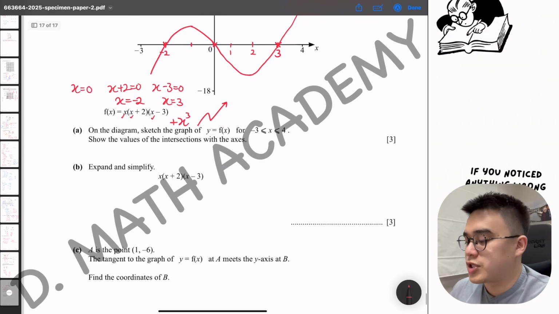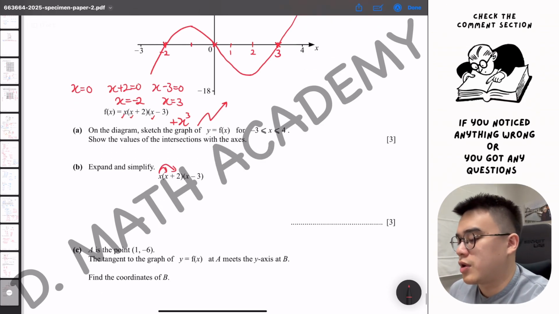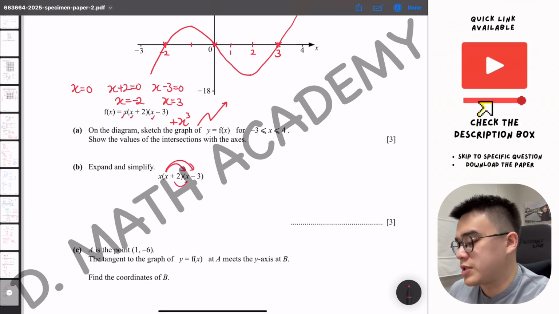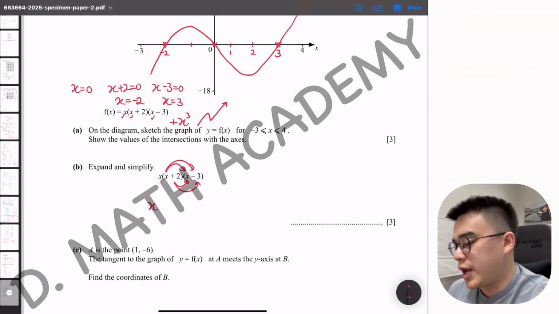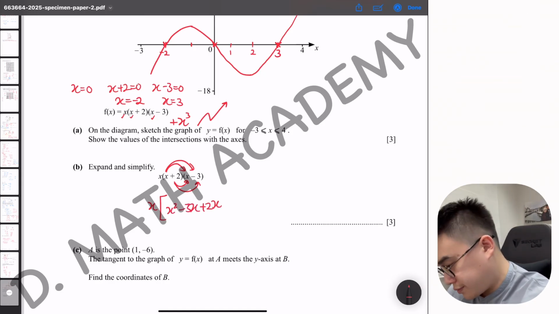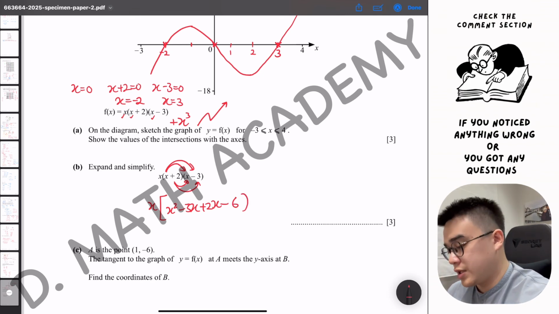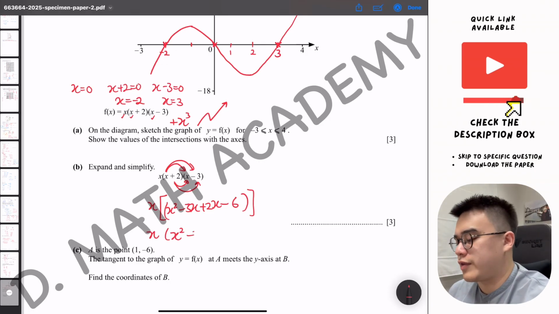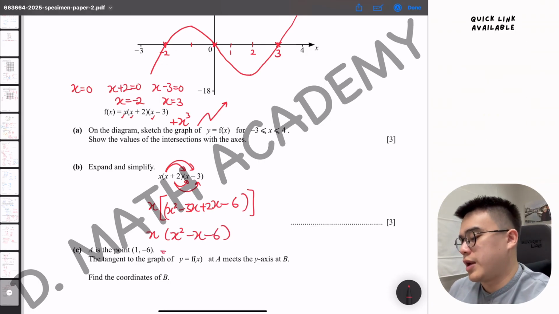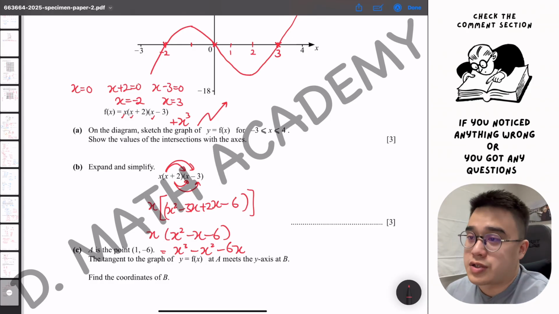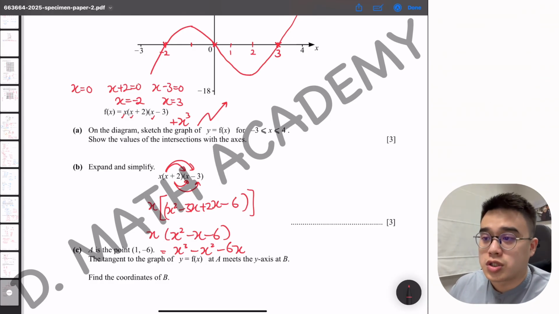And when it comes to expansion, there's not much difference in step. Okay. If possible, I will expand the brackets first, making it x still, but x squared minus 3x plus 2x minus 6. So after the readjustment, I have negative x minus 6, and then you got x cubed plus x squared, minus x squared minus 6x as your final answer.